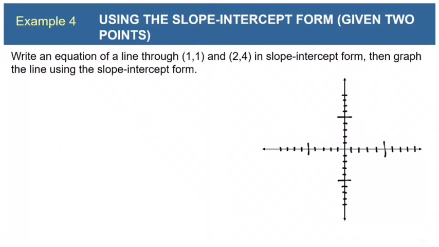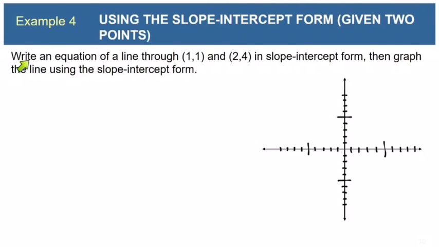Now we really don't need to know the equation of the line to graph it because we do know 2 points on the line, and it would be possible just to plot the 2 points and draw the line. However, they've asked us to find the equation, and what we're going to do then is graph the equation and verify that these 2 points are in fact on the line like they're supposed to be.